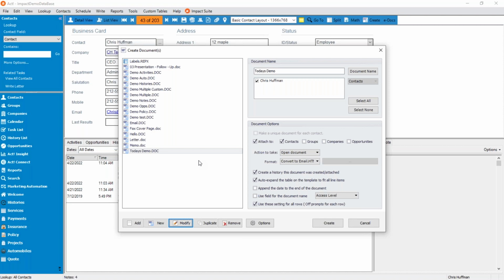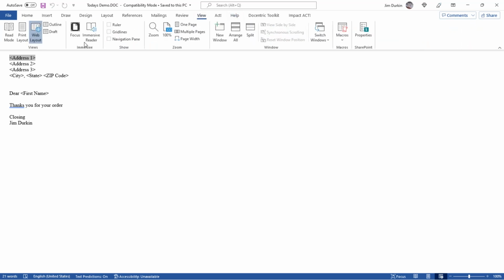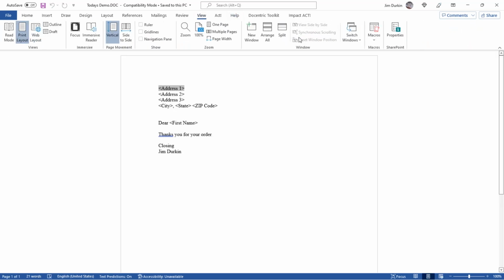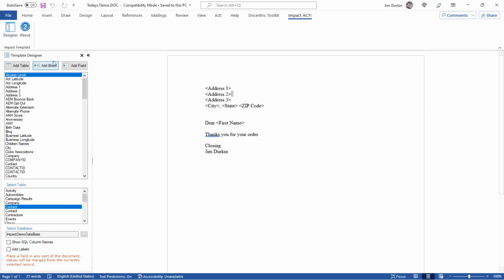So you've seen us do individual fields, first name, last name, city, state, zip. Let's go to the view and change it back to the print layout. Okay. So here's the one that leaves blanks in here. What we want to do is go back into the designer. And this time we want to say add a block.